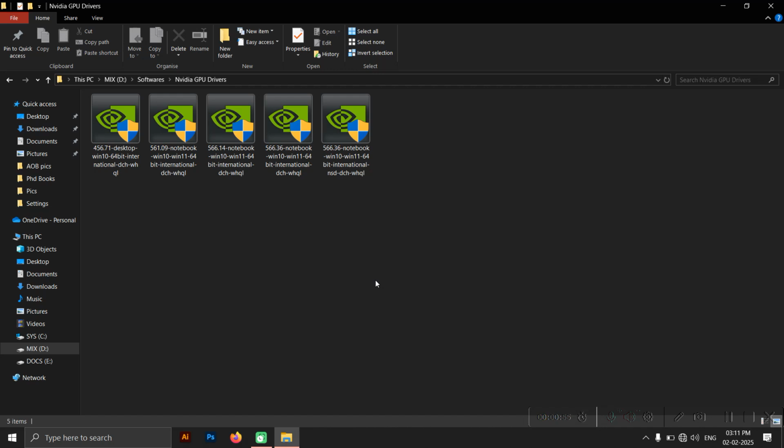It does not cause any video TDR issue while using any Adobe application. Any other version than this 456.71, like 561, 566, all the variants, will cause video TDR.